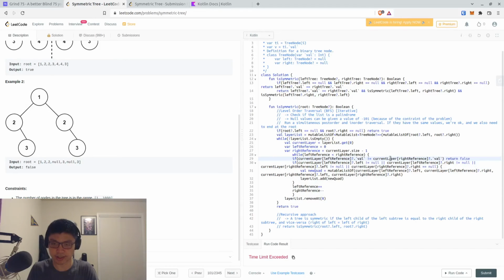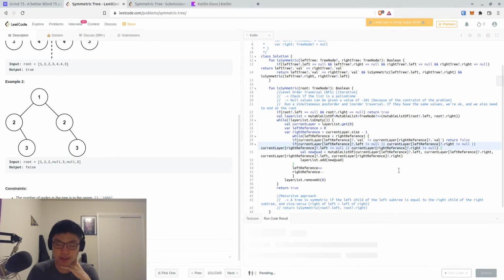Looks like we have a TLE. That's not good. We could add that, that might fix the issue. I just spotted that weird typo.